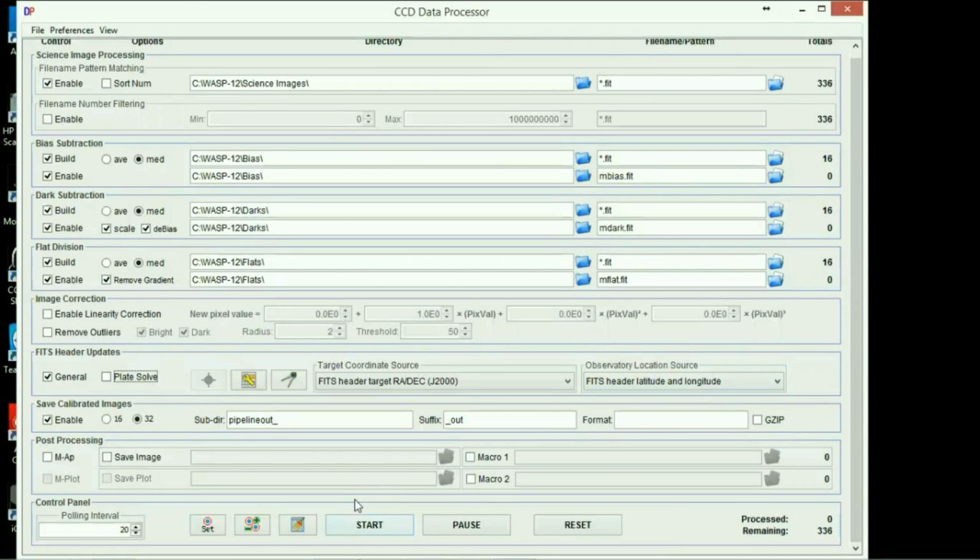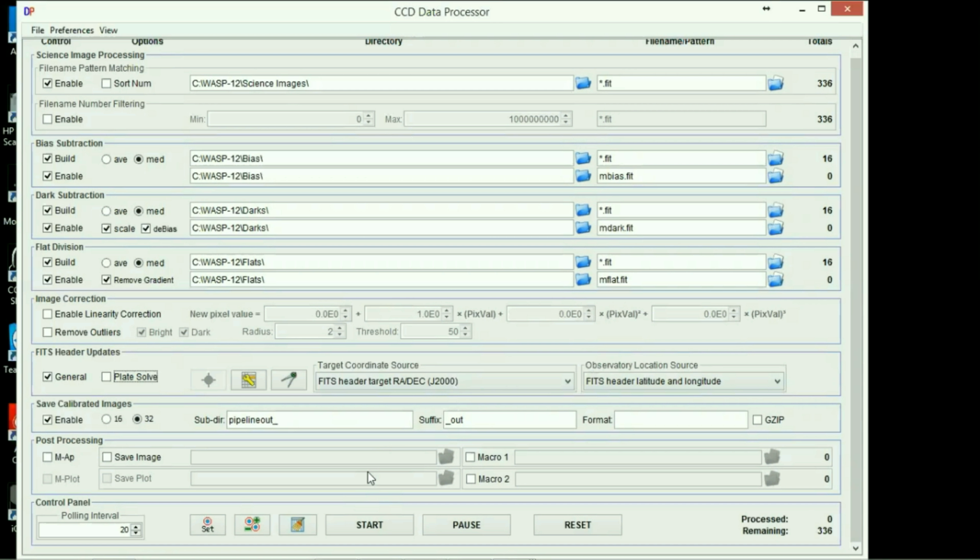When we hit start, AstroImageJ will first go through and create the masters for the biases, for the darks, for the flats. It'll do the appropriate scaling for the darks, and then it will go through each science image and do the calibration for each science image, as well as include in each science image any FITS header updates.